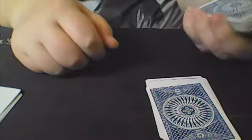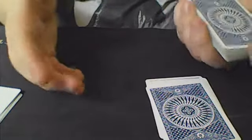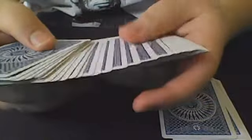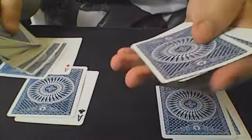And let's say the spectator says another number out loud. And let's say that's 5. 1, 2, 3, 4, 5. Put the ace in and the rest of the pile on top. So now what we're going to do is we're going to look for the ace with a card face to face with it, just like this.